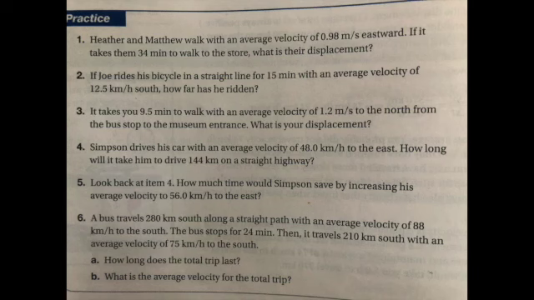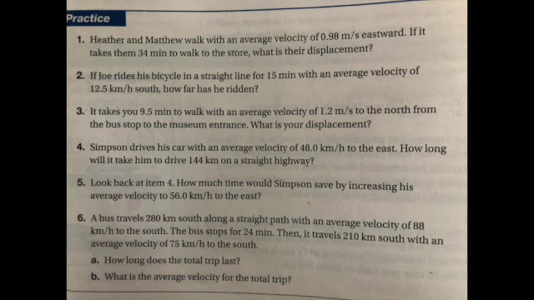All right, physics students, today we are going to work on homework number 1. This is our first calculations homework, and it's all just using the equation that I gave you in the notes yesterday. Velocity equals delta x over t. All right, so number 1, we're going to do 1 through 6.